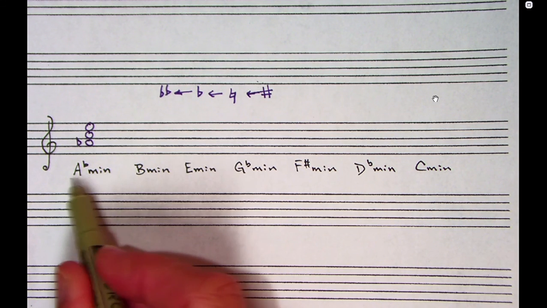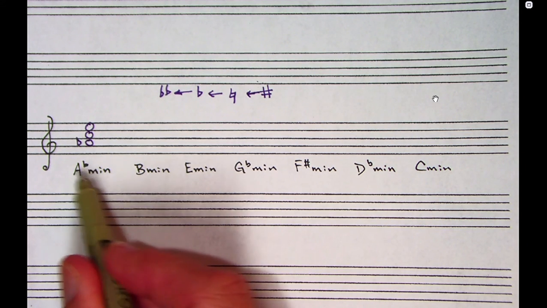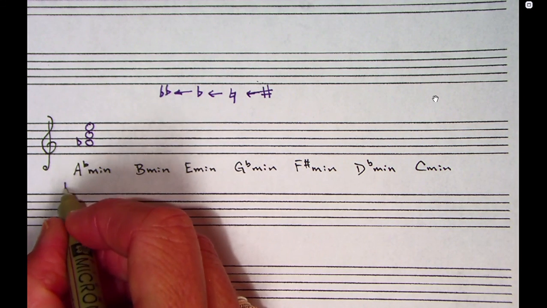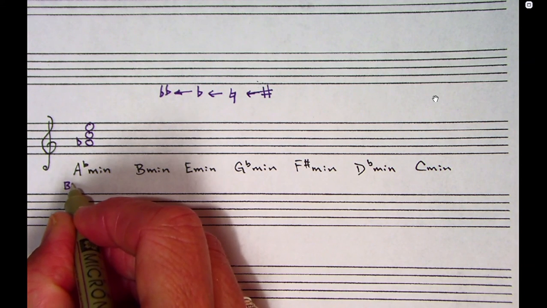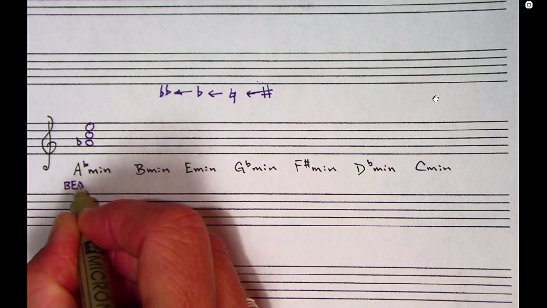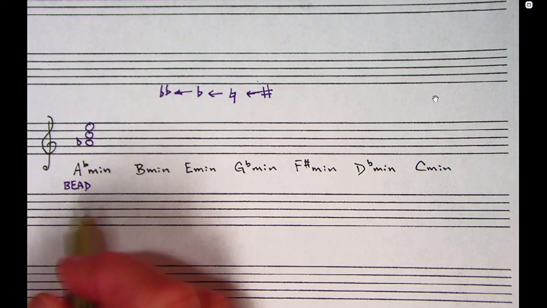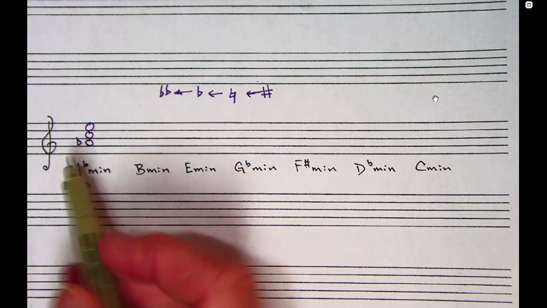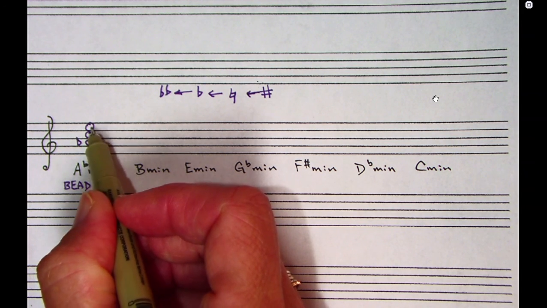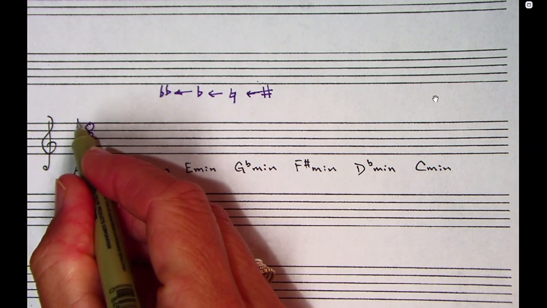And I'm going to now go into A-flat in my brain and think, okay, which notes get a flat in this key? It's going to be B, E, A, and one more D. So those are the four notes that get a flat. And I'm going to apply this to my triad. So the A is already flatted, that's a C, it doesn't get a flat, and the E is listed so it does.